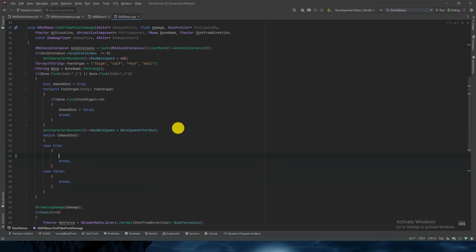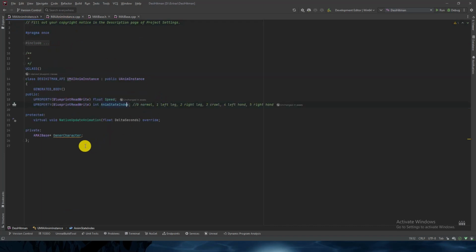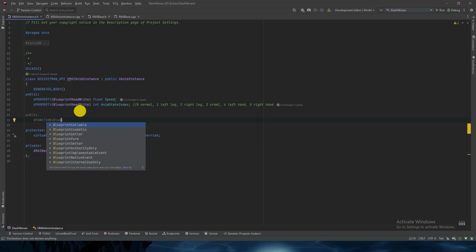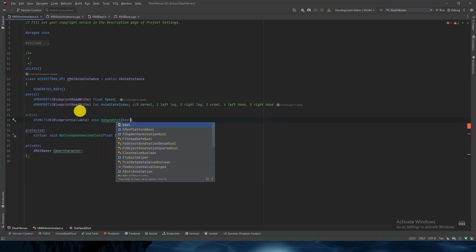Okay, so if it is a hand shot, we haven't created the function yet. So let me go to the anim instance. In the public, let me create the UFUNCTION so we can access it from blueprint also. BlueprintCallable, void OnHandShot.